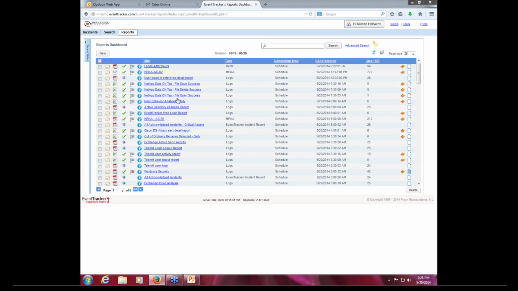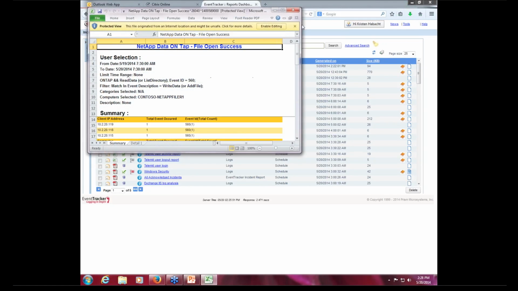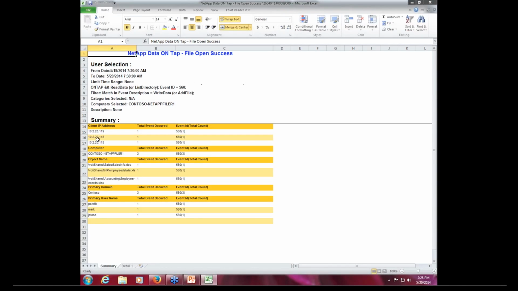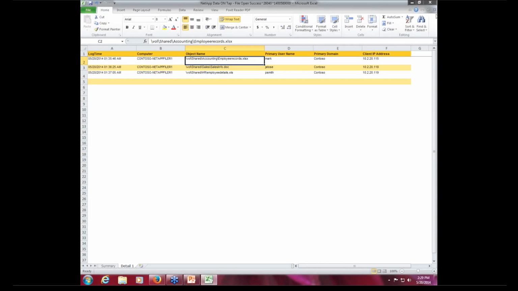So for instance, here off of a NetApp filer, reports are shown to you. We've integrated that within the system. And we can see right here, for instance, who are the users, what file, where did they come from? These are the IP addresses they came from. This is the machine they accessed. These are the kinds of files that they touch. This is the domain. These are the users, P. Smith, Mark, J. Stos. And then I've got details here. So if I were interested to know specifically what was accessed by Mark, this is the file that he opened on the NetApp device.